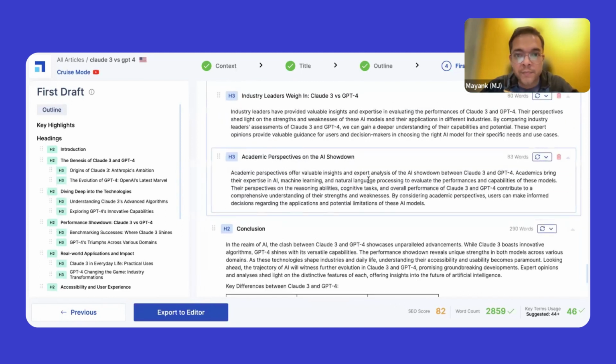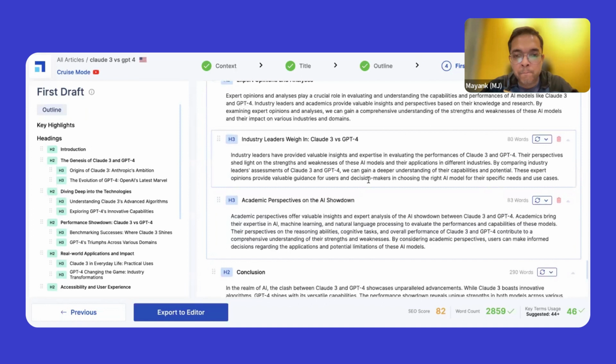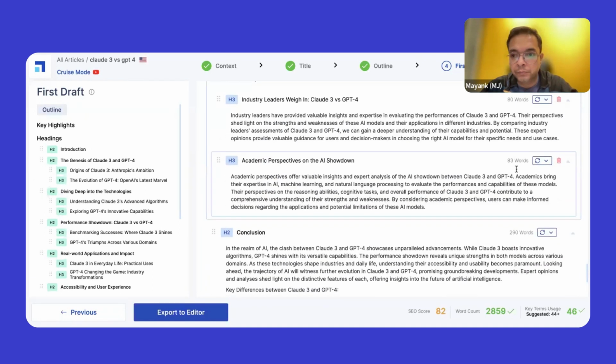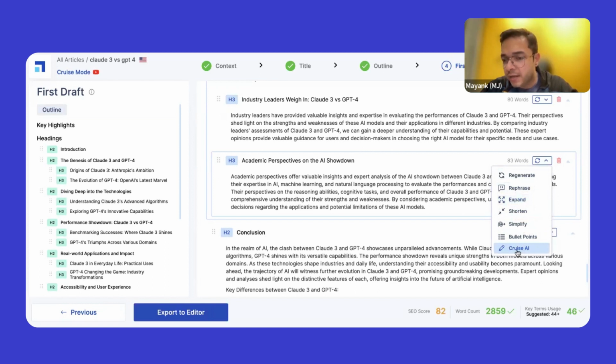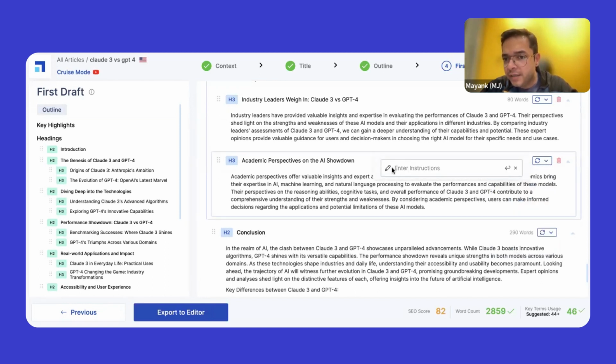Now I can add a table to any other section as well. So I will take this H3 section and go to this regenerate icon. Once you click on this, there are various predefined options that you will see: rephrase, expand, but there's something called Cruise AI. When I click on Cruise AI, a simple command window opens where you can write anything.